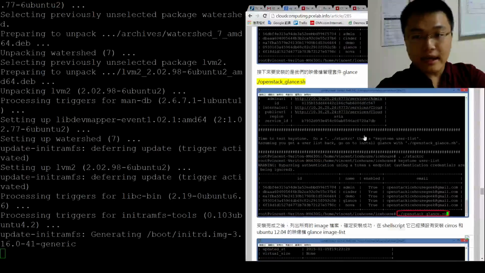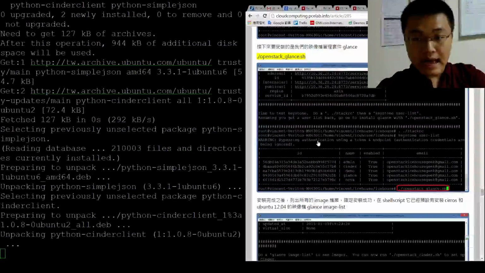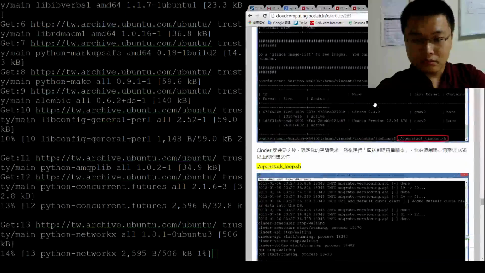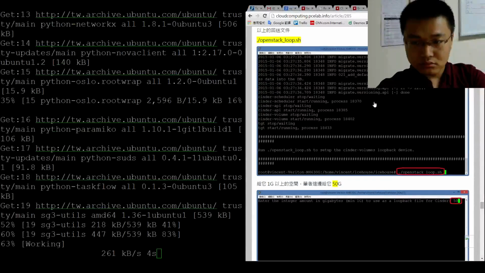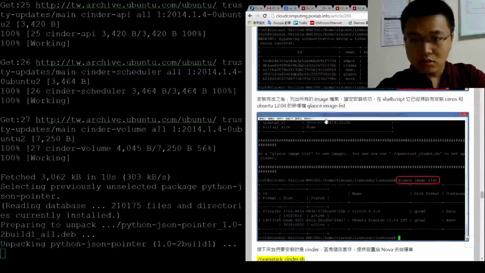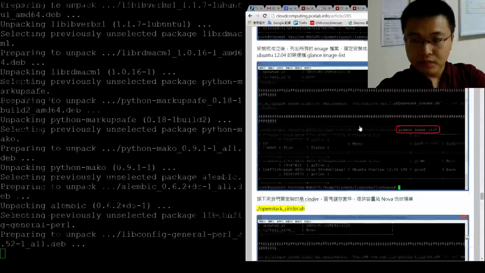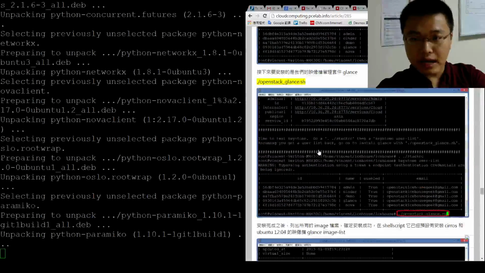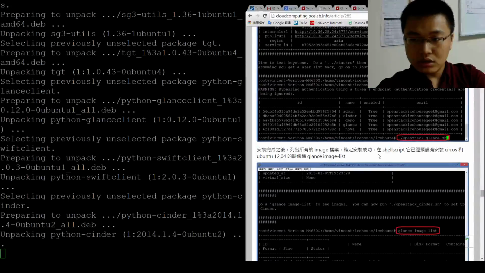According to my tutorial, I need to install Glance first, but I can install Cinder first. So here's our step, Cinder. After I get Cinder, I will go back to install Glance, the image management package.